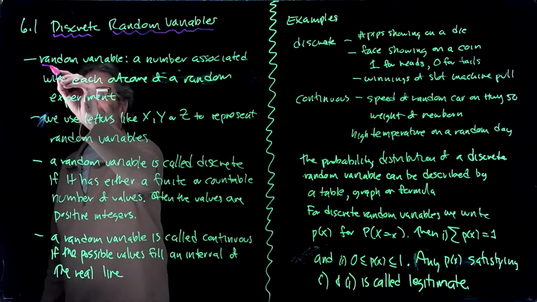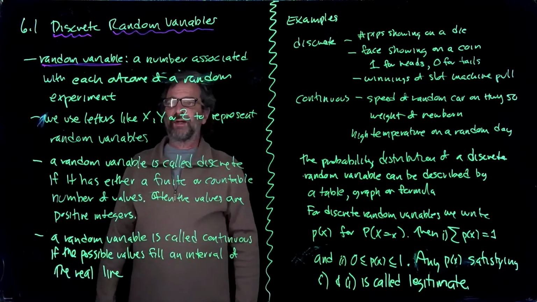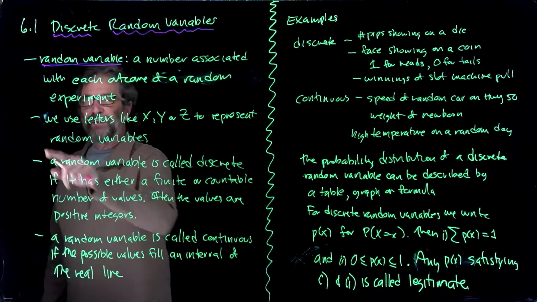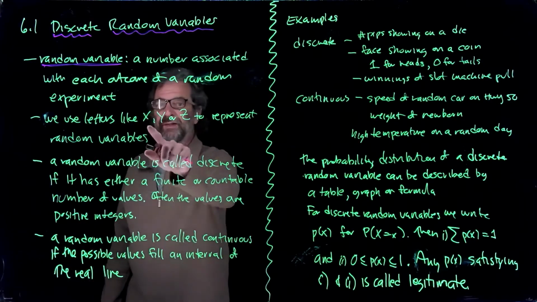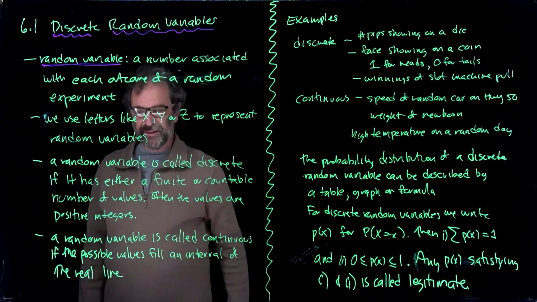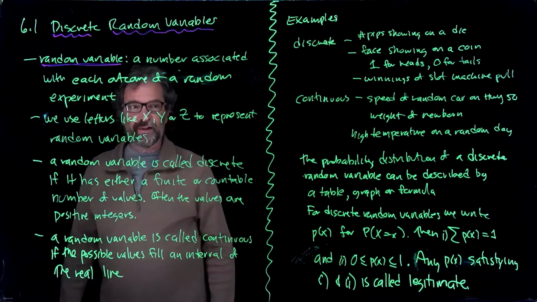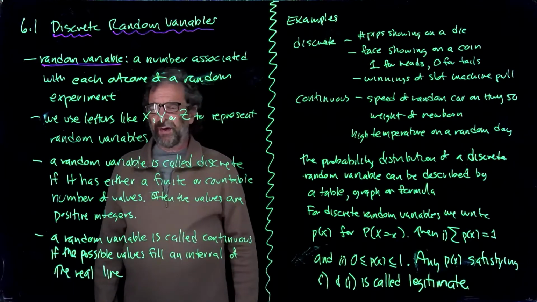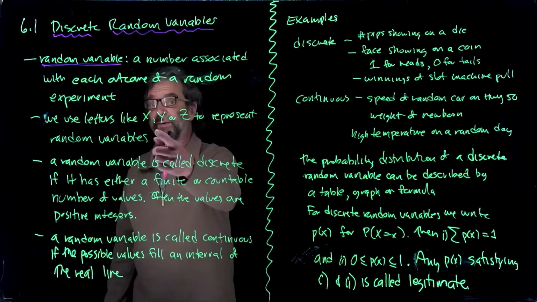A random variable is nothing other than a number associated with each outcome of a random experiment. So really it should be some kind of measurement you make at the conclusion of the experiment. We use capital letters like X, Y, Z to represent random variables, and small letters like x, y, and z, lowercase, to represent values. So you could say X could represent, pick anything that you think is random, it has to be a number.